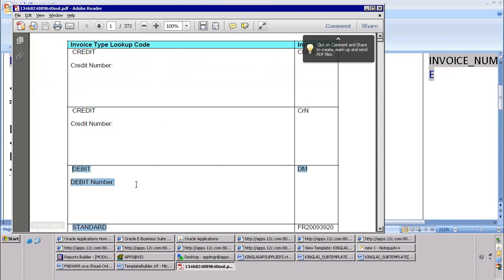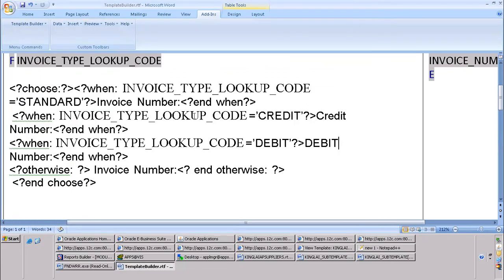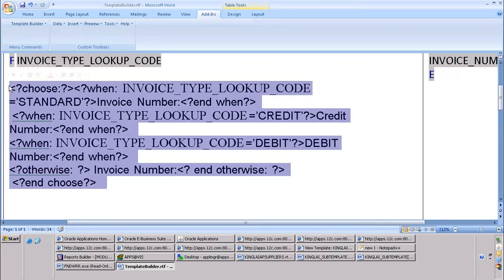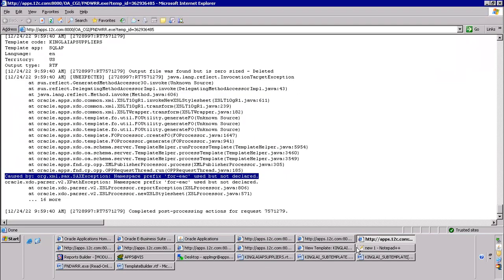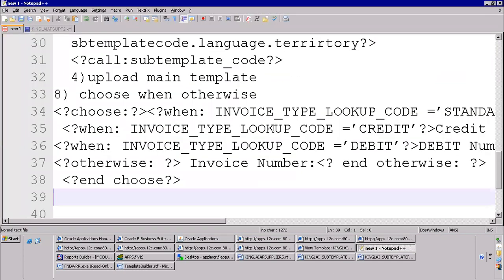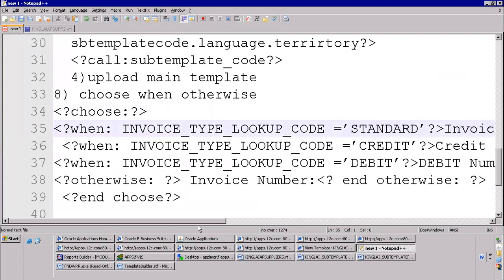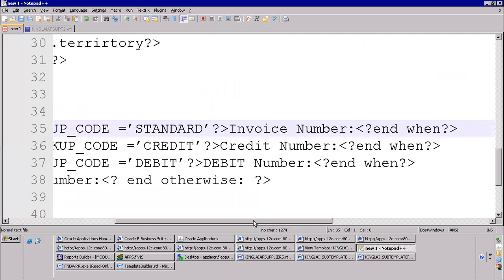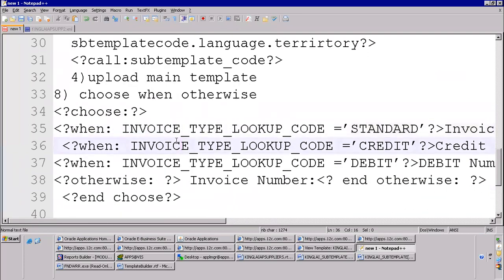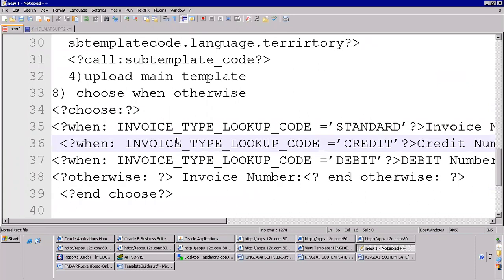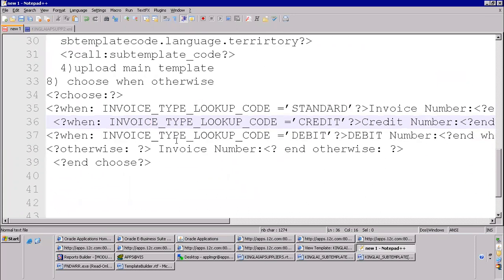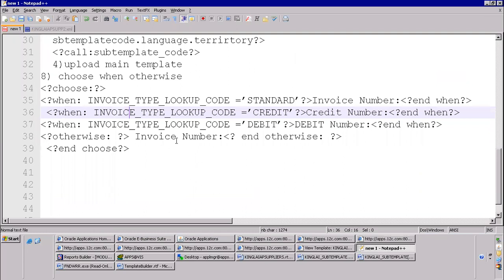It's working perfectly now, correct? So this is a good example actually. If it is aligned in a single line, you can easily understand, correct? I feel you can easily understand now.